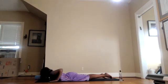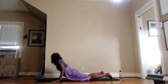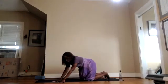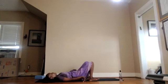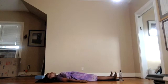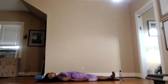Now bringing your hands behind your shoulders, turning the hands slightly out. Push on your hands and knees once more in the laziest way possible. And then walk your hands to the left of your mat, coming onto your side first, and then rolling onto your back, trying not to undo the work that we just did until you're flat on your back. Extend your legs out fully. Now bring them so that they are connected to each other so that the inner sole portion of the legs connect. Bring the palms to the outside of the body.